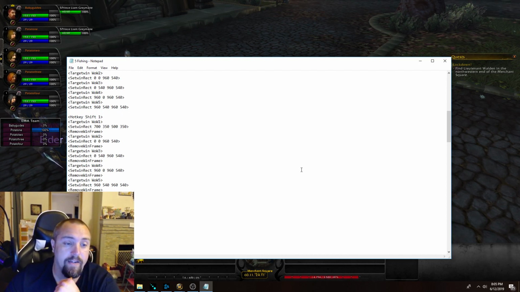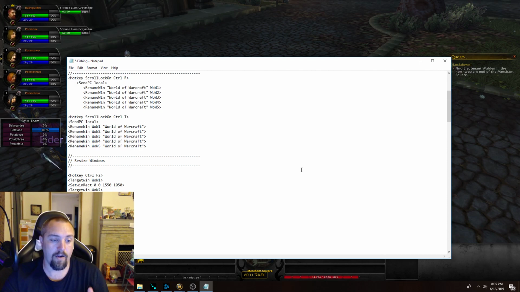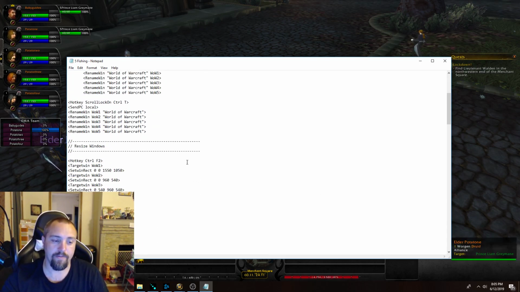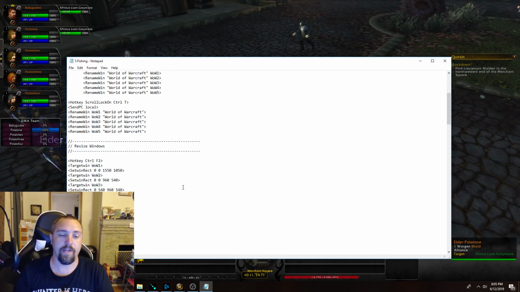I'll probably not put it in the description, I'll probably pin a comment at the very top of this video with these 2 different resize window scripts. I'm not gonna put the whole script in there, I don't believe. I'll just do the resize windows, because you can get the other script parts from the first tutorial. Like I said, it should still be up in the top corner of the screen. You can go select that and check that out if you really need to figure out how to get started with your script and hotkey first off.